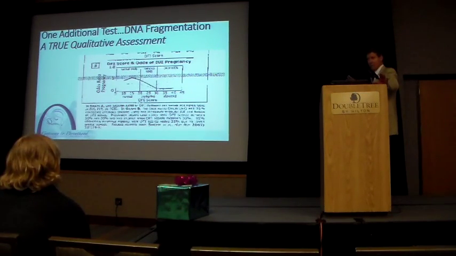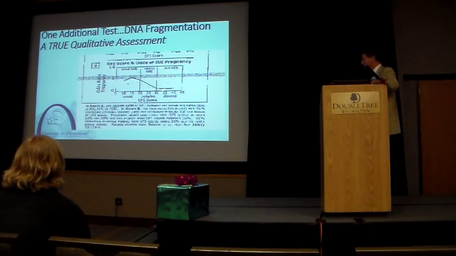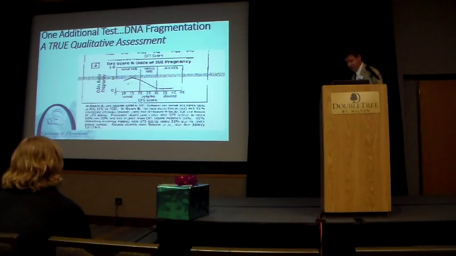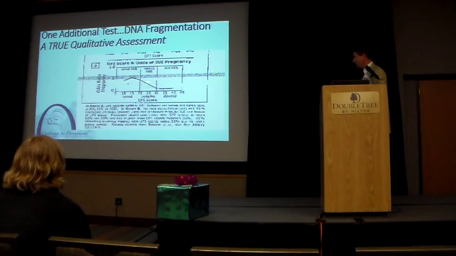This could have a concentration of 100 million, good volume, good everything else. And if they have DNA fragmentation in that 29 or above range, the probability of pregnancy is dramatically lower, and some would argue that it's zero. I'm not sure I believe that, but it's certainly significantly lower than it should be. And when it gets into this 25 range or more, we know that the probability of pregnancy is going to be a lot lower.